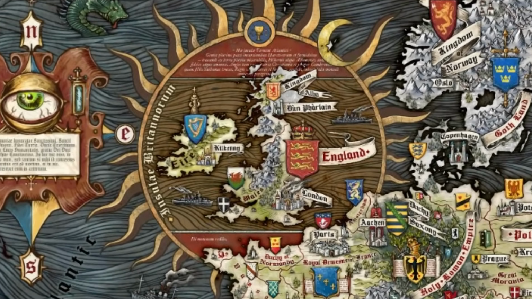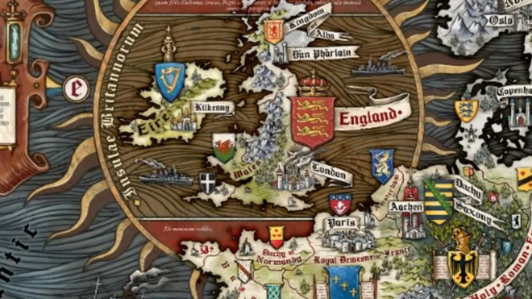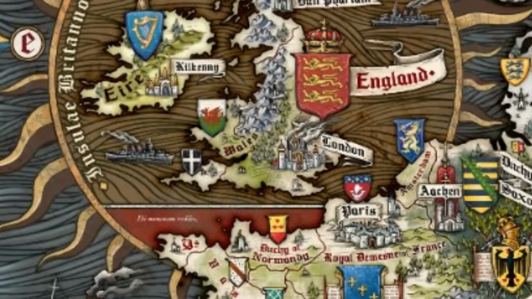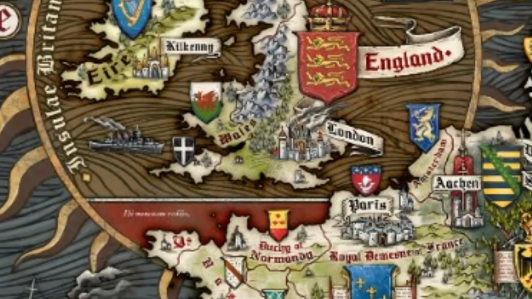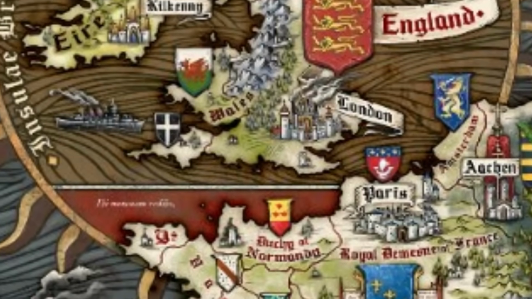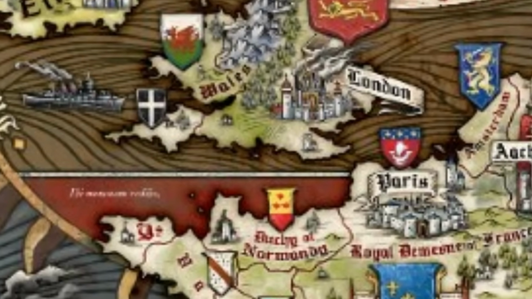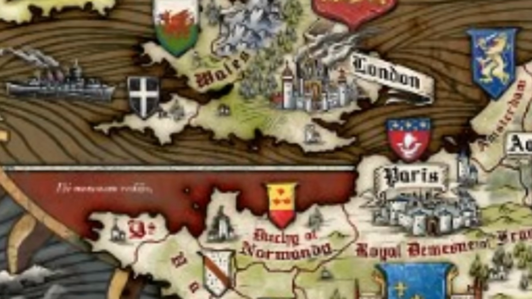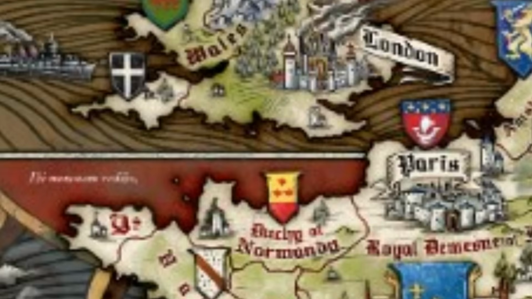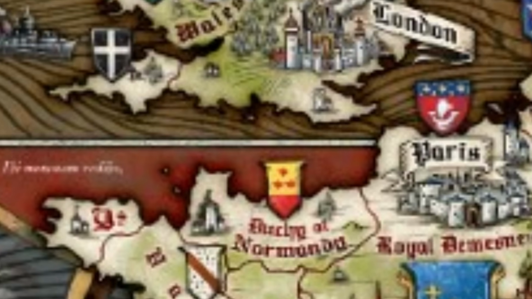Now, moving down to the European mainland, we meet our first major divergence from our real-world map, the Duchy of Normandy. In our world, the Duchy of Normandy emerged in 911 when Frankish King Charles the Simple granted Viking leader Rollo lands around the Rhine. In exchange, Rollo pledged loyalty and converted to Christianity. The Norse settlers, known as Normans, gradually adopted Frankish culture, creating a distinct Norman identity. Under strong rulers like William the Conqueror, Normandy became a formidable power.